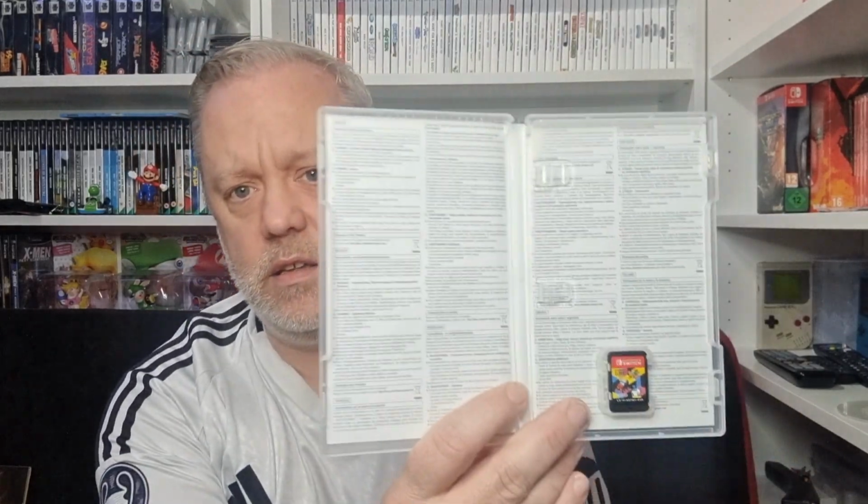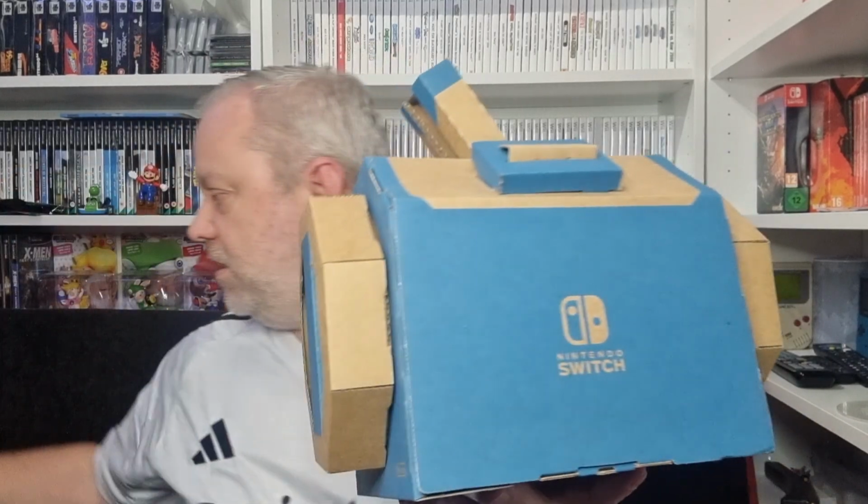And then only one other Switch game, and this one was Facebook Marketplace. Someone's given this away for free. Now you're going to say, "Oh, it's only a £2 game in CeX." Most of you have probably worked out what that is already. But it was free. I'll take a free game, and that was Labo Toy-Con 3. But you said, why are you picking up a £2 game? Well, it's because it came with all this stuff.